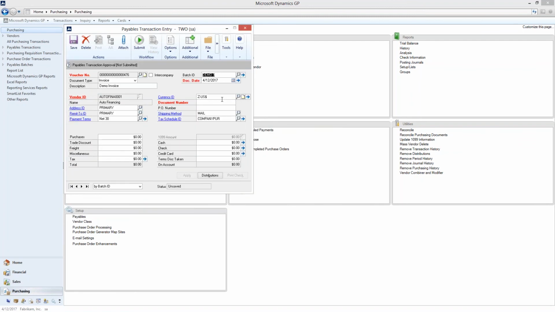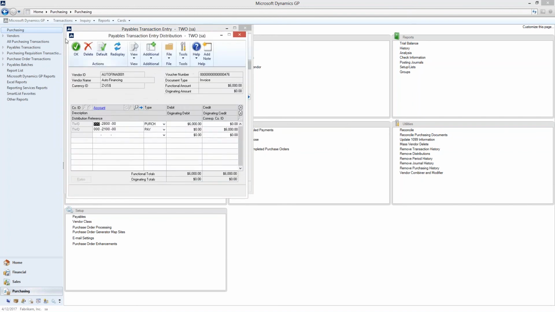Add my batch real quick here. And demo 9 document. And I'm going to make this for $6,000, just so that it exceeds that first step and we see that second step come through. And I believe my distributions are good.